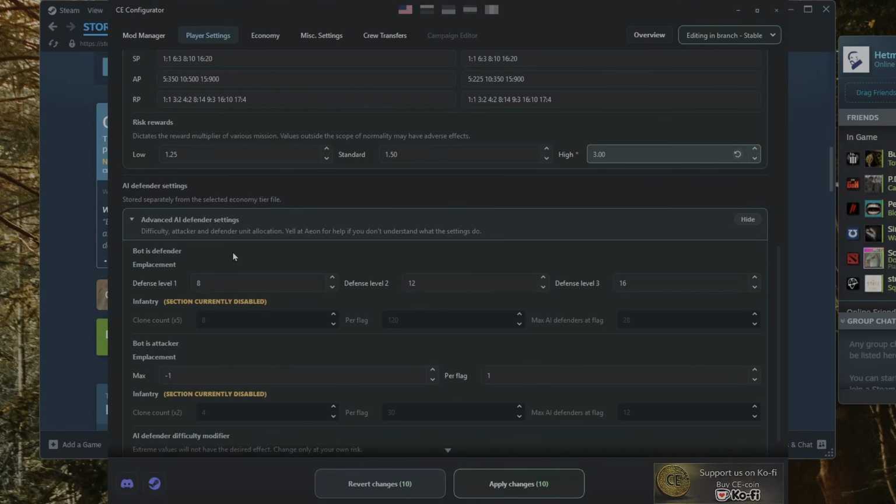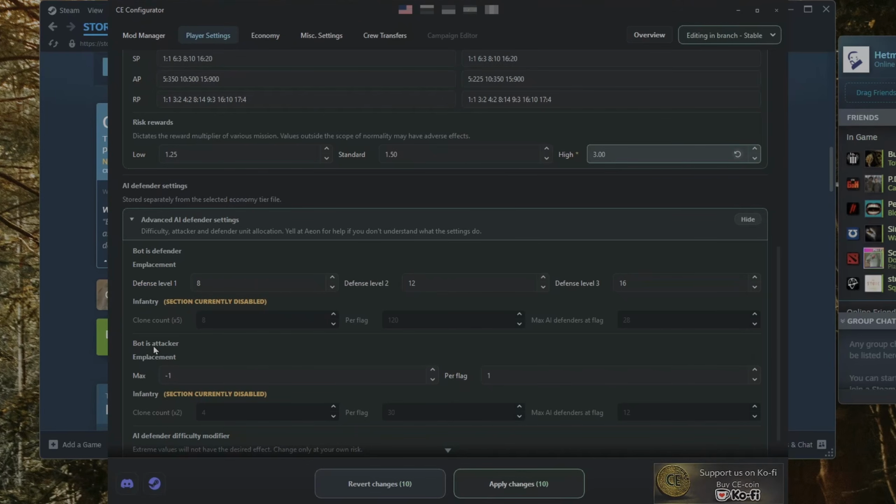When you are attacking, there are no special defenses until day 8. This is level 1, day 8. Defense level 2 from day 12 on. And defense level 3 would be from day 16 and onwards. So, if you want to change those days, you want to make it more difficult for yourself, or just push it up to the later date, again, it's up to you.